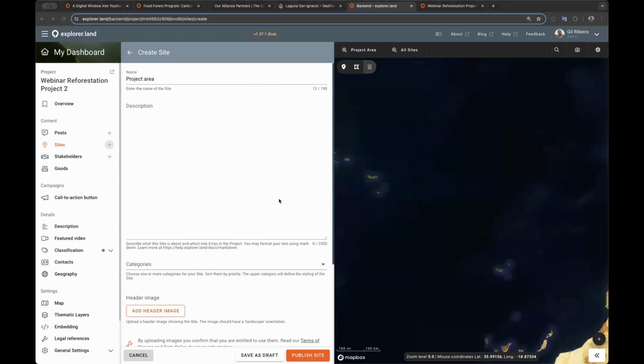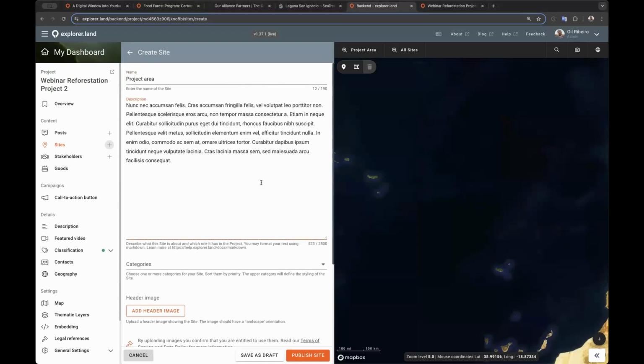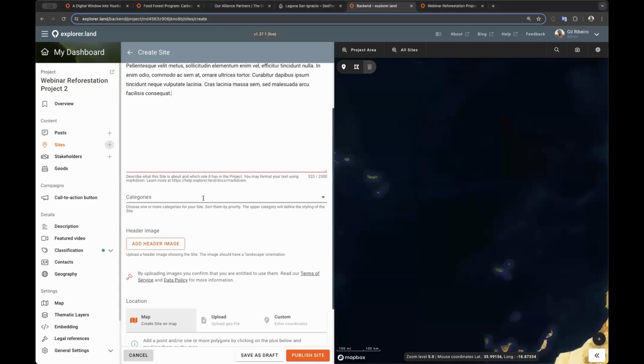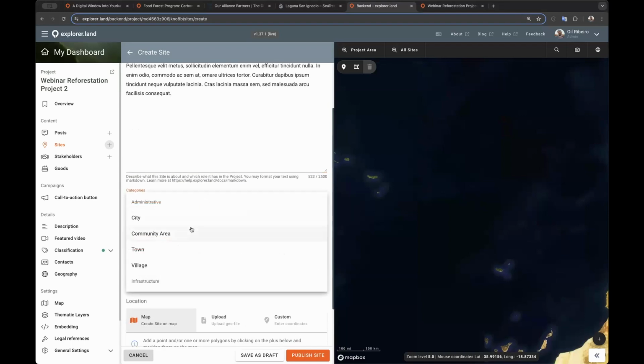No, just copy paste here, Lorem Ipsum text. So now you can also choose the category of the site. So you have administrative, infrastructure, and land use.